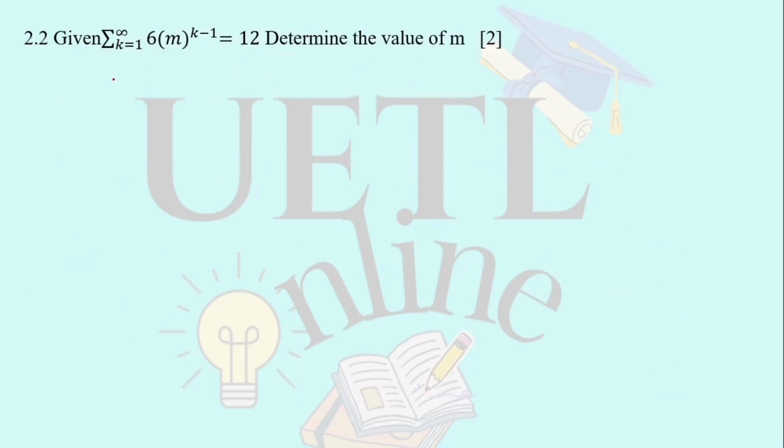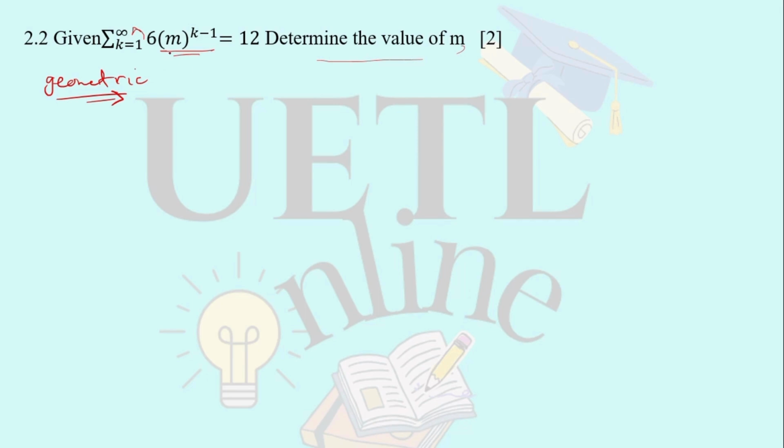This question says that given that the sum to infinity of this term from k equals 1 up to infinity is 12, determine the value of m. When you are given a series like this, let's break it down to become a statement we know. The only thing we can hold on to here is that we can find a sum to infinity only when it's a geometric sequence. So this means that it's a geometric sequence. The first role is to find the common ratio.